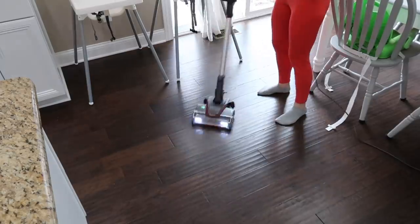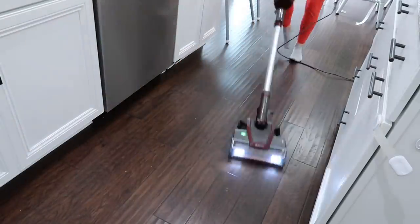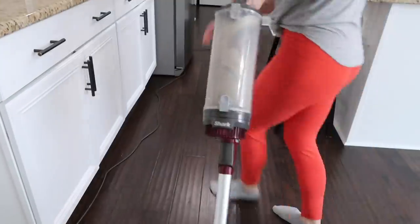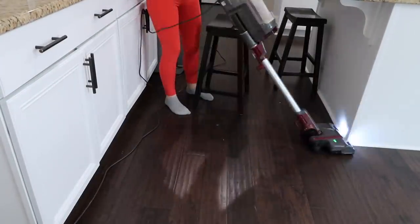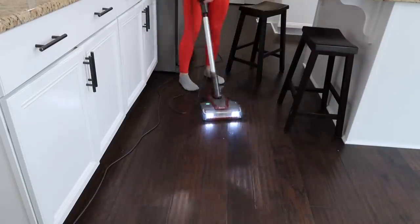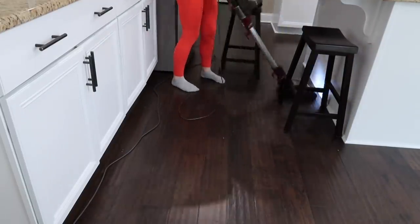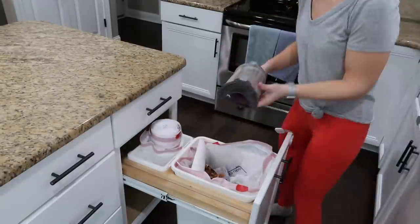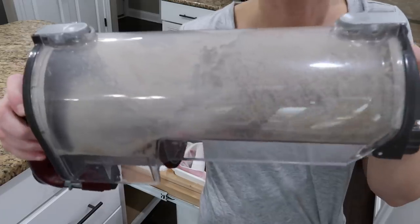We do have a lot of storage in our kitchen, so we don't need these drawers for anything else. I think if we needed these drawers for something else, then it may be more of an issue. But we wouldn't use these drawers for anything else. So I'm okay with them being extended junk drawers as long as we make sure we stay on top of the clutter and junk.